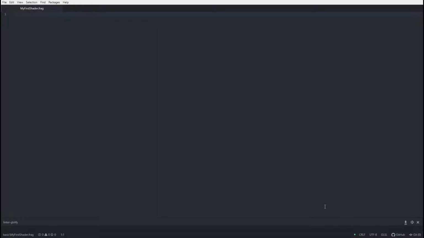So if you see GLSL here on the bottom, that means that your installation is correct and you're ready to go. So let's start to write a shader, basically. And shaders have a few particularities here, and everything that I do and say here can be different, or at least most.